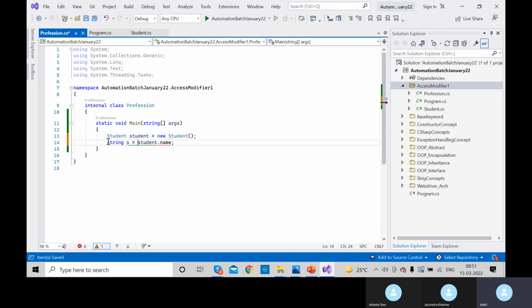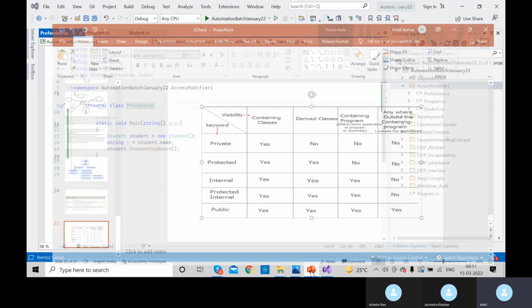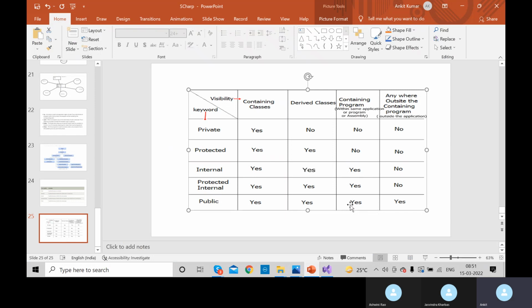So yeah, if I write student dot student education board, is this allowed? Yeah, this is also allowed. It means if the class is not a derived or child class, I can still access the public properties of my student class by creating the object of this, right? So my third point is matching, containing the program within the same application or program or assembly, right?